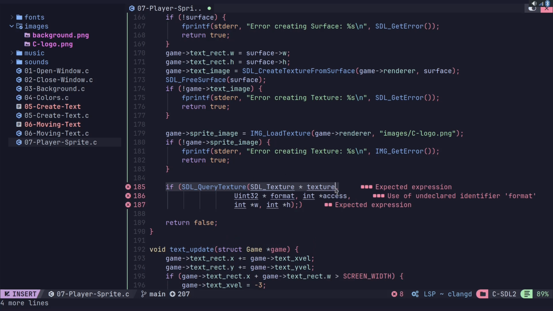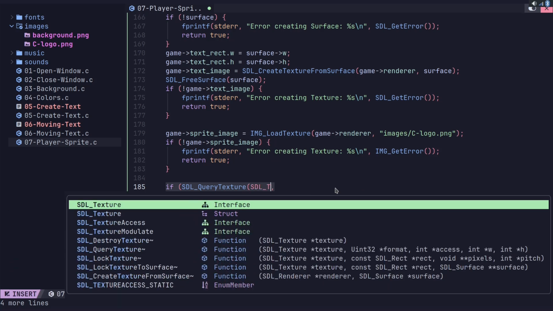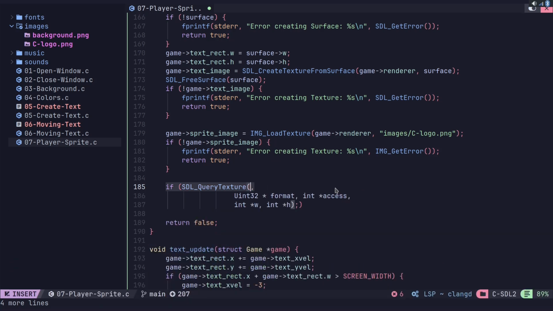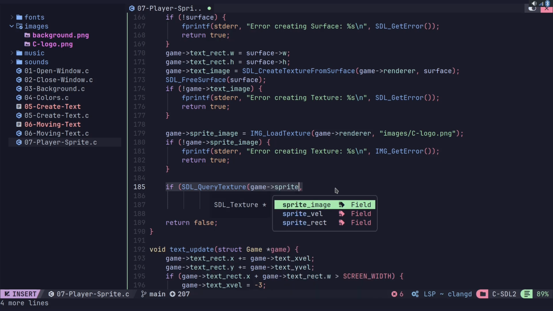The texture we're sending in is the game sprite image. And then we have null for both of these.